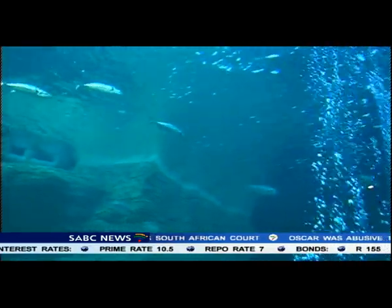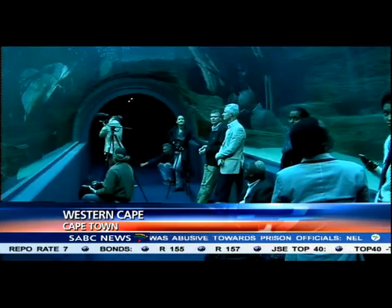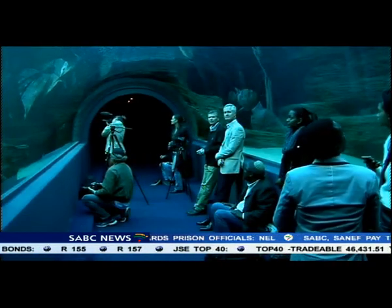These fish were quarantined for 30 days prior to their release. It's the first step in introducing various fish species into the exhibit. We're doing a pre-opening because we just wanted to put this beautiful tuna in that you're seeing now before the main opening to the public, which will happen on Thursday the 16th of June. But we wanted these fish just to be able to settle down before we move the rest of the fish on Wednesday.